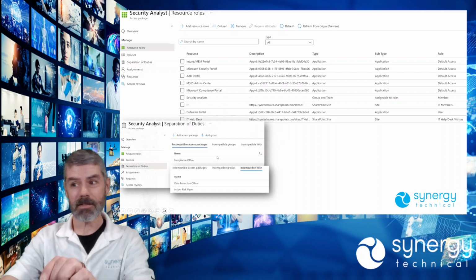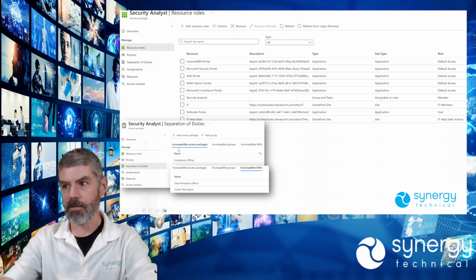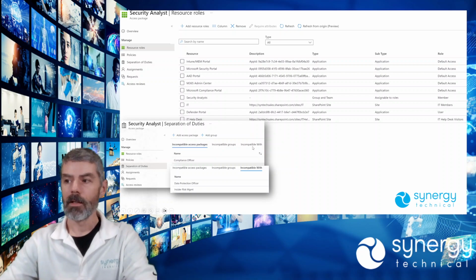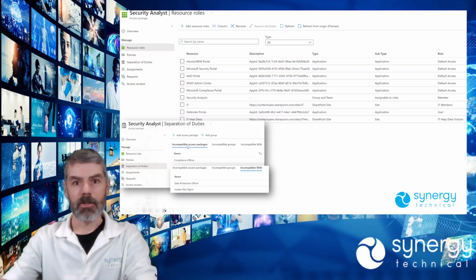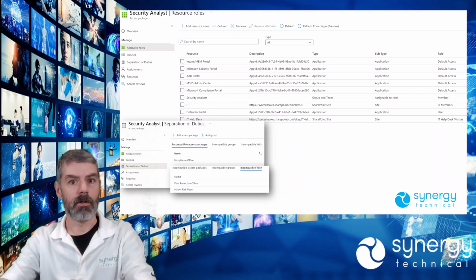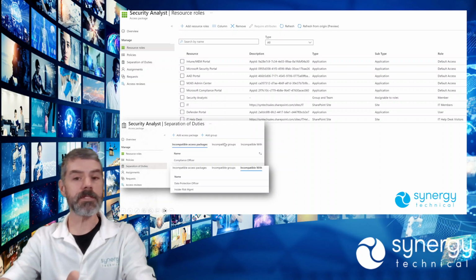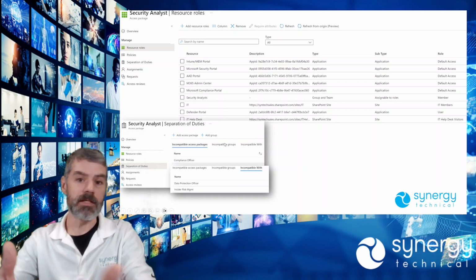And there's an interesting distinction here, and this took me a while to figure out. We have incompatible access packages, incompatible groups, and incompatible with. The incompatible access packages are sourced from the same catalog you're currently building in. With incompatible groups, you can say if somebody is in this group in Entra, they can't hold this access package.